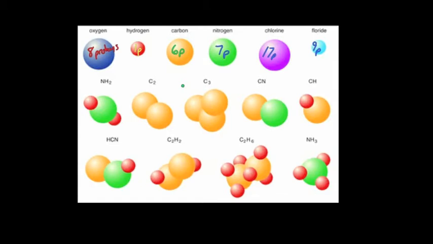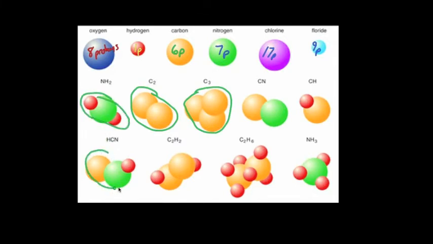So a molecule is formed when 2 or more atoms join together. It can be formed from the same type of atom. For instance, here you see carbon atoms, 2 carbon atoms joined together. In this example, 3 carbon atoms joined together, so they form carbon molecules. Or they can be formed of different types of atoms. You see here, you have nitrogen and hydrogen that join together. Okay? Carbon, hydrogen, and nitrogen joining together over here. You have carbon and hydrogen joining together here. All of these atoms have bounced around until they found a partner where they could either share electrons or give them away, and they've joined together to form molecules.